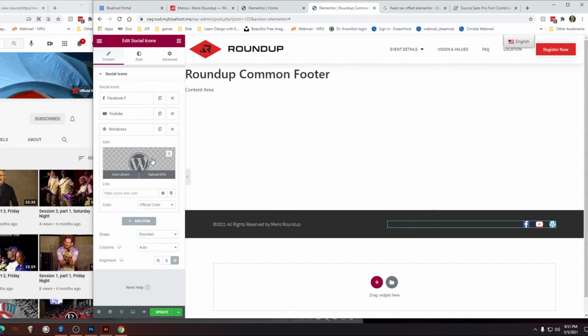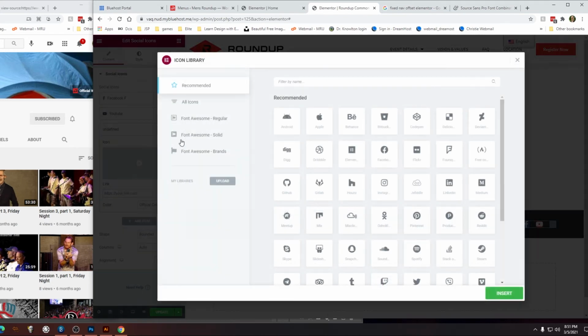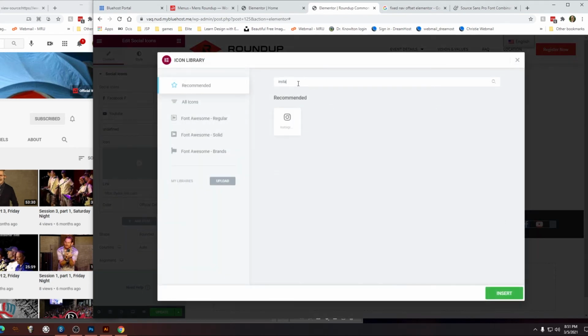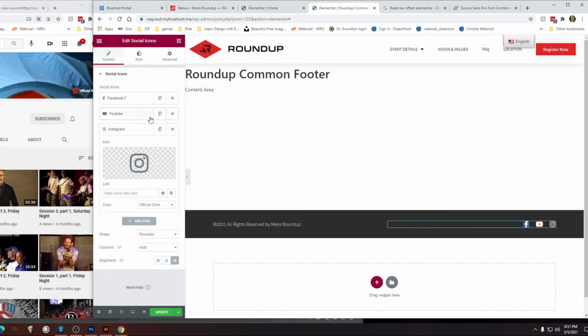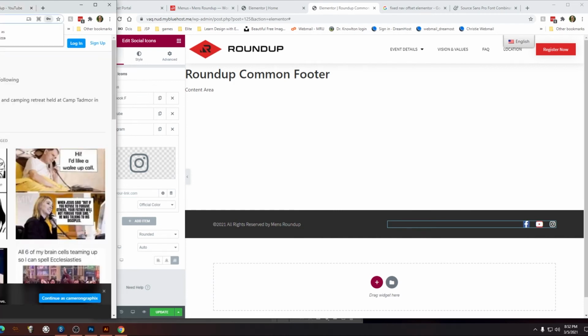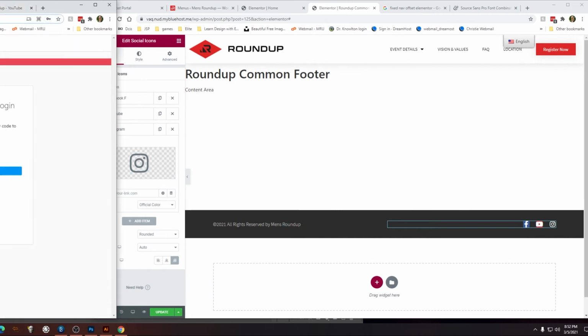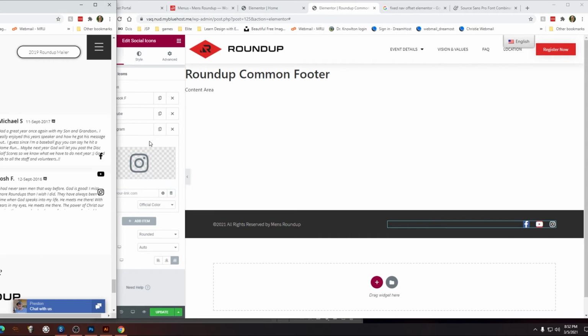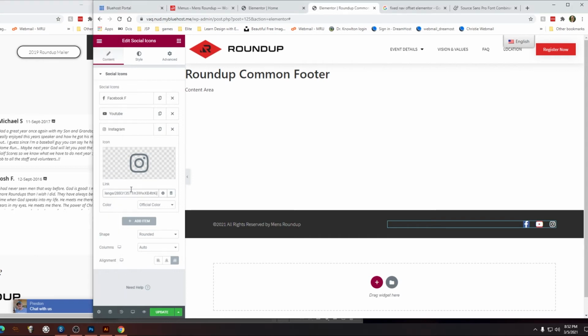And then add item. Instagram. There's Instagram. Insert. And again, using our default color here. There we go. Okay. So, got that. Clicking official color, update.